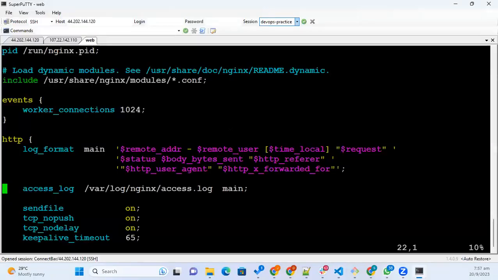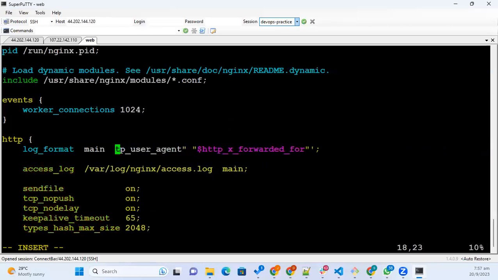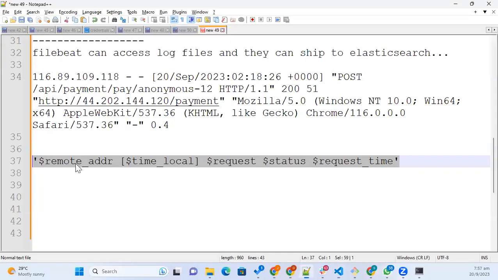So here, edit carefully. After the name, you just need to copy and paste.